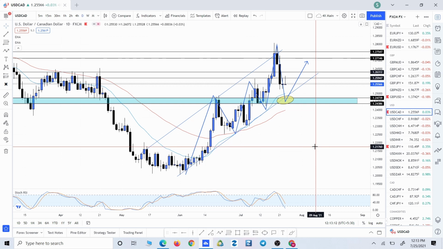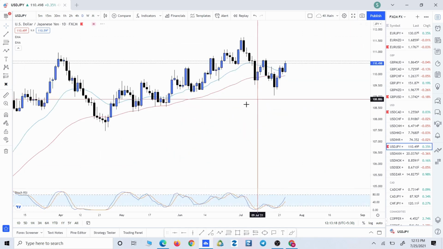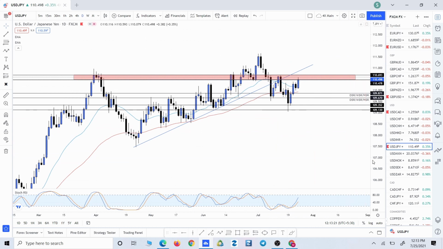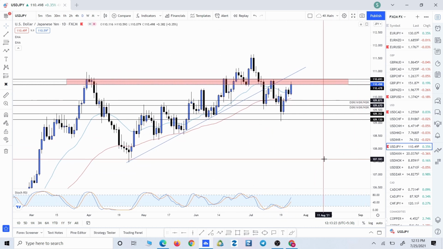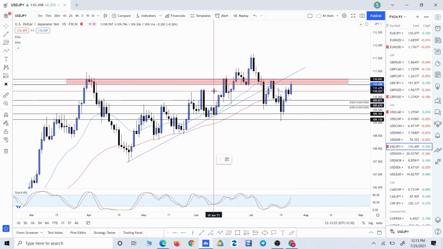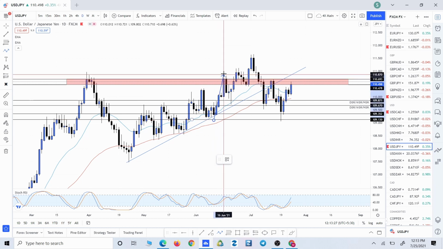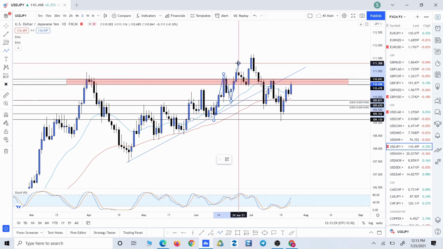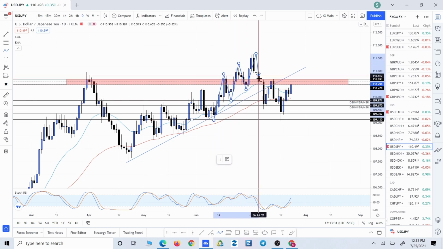Considering all these factors, we do see it as a high confluence zone in order to look for a long opportunity. Next, we are going to talk about the USDJPY. As we can see, price recently broke below the previous low. Starting from here, we have the high, so high, low, high, and then price broke below the previous low, made a new low. Then, okay, retrace back here, that's a lower high, lower low.